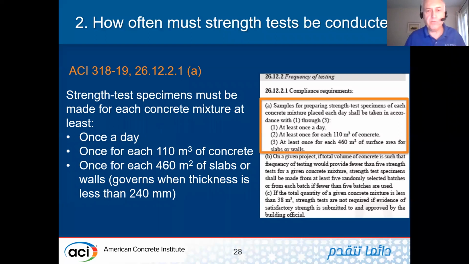In other words, if you construct a slab or a wall, and then you are asking, okay, do I go by the volume of concrete, or do I go by the area? You have to look at both and see which yields a more frequent testing. That's what you do. But the rule of thumb is that if your thickness is less than 240 millimeters, you go by the area. If it is greater than 240 millimeters, you go by the volume. You can do the calculation yourself and you will find it's 239 and something.